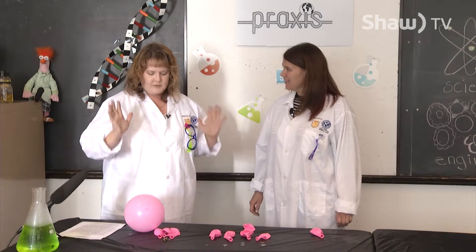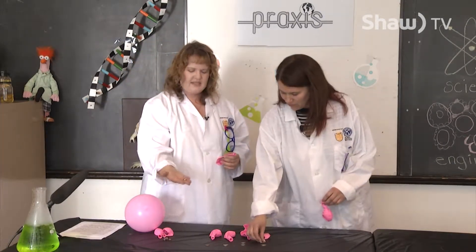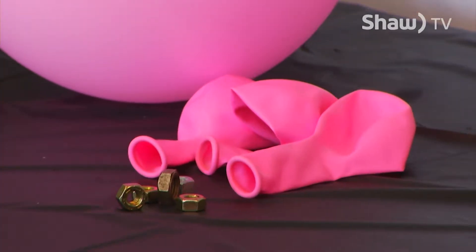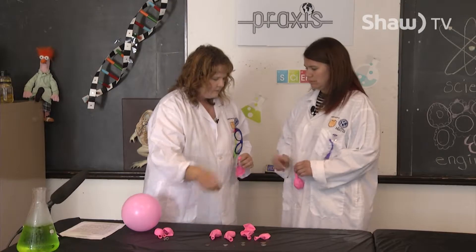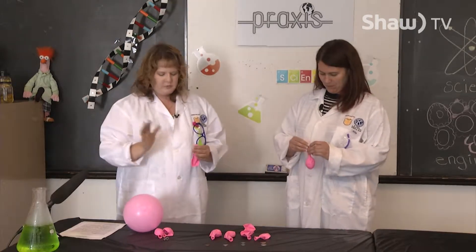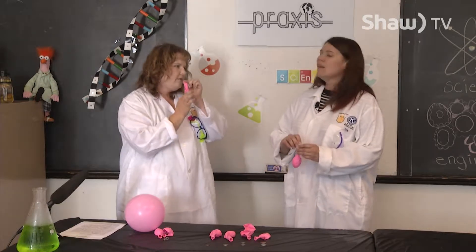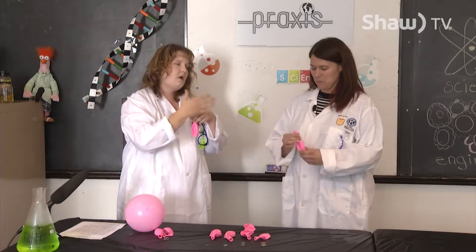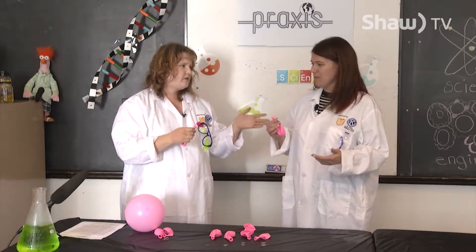This is pretty simple. Basically we're going to take a balloon, and here I have a hex nut. You can get these at any hardware supply store, really easy. We want to have experiments where you can find easy materials — you can get them anywhere in town. So we're going to put the hex nut in here. Now be careful when you blow the balloon up: if you lose breath, make sure you don't leave it in your mouth because by the off chance that hex nut could be inhaled. So make sure you take it out of your mouth to take a breath.